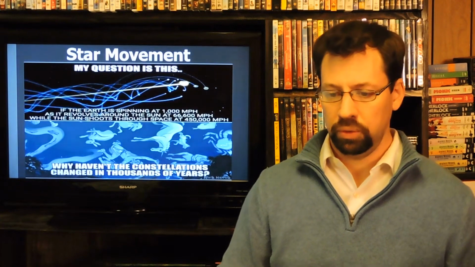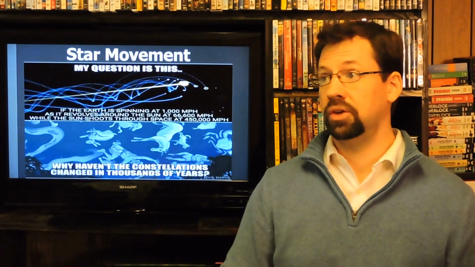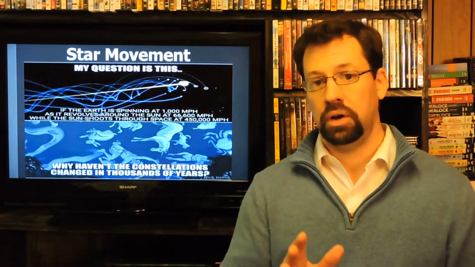So, again, they have. We had a different North Star. Also, we occasionally lose stars through supernova events and stuff like that, and then poof, they're gone. We don't see them anymore. But I understand what you're saying, and the basic premise falls short because you're not really taking distance into account here. The distances involved are massive.